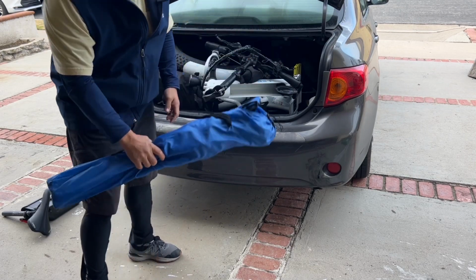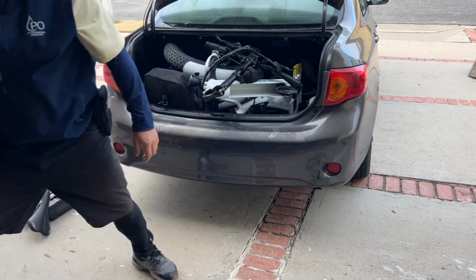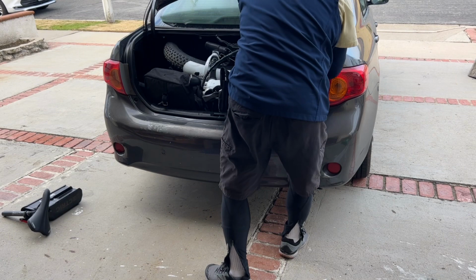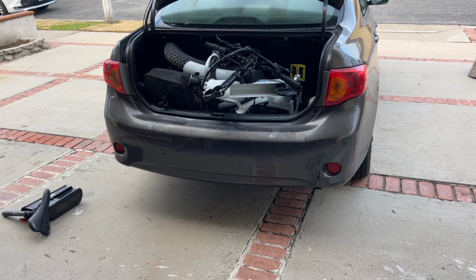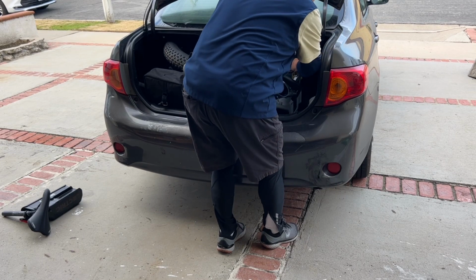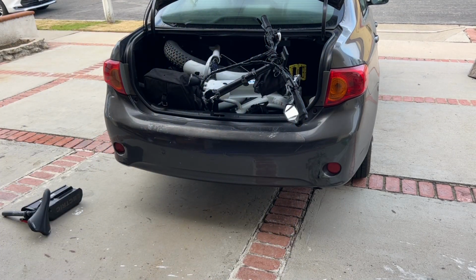Foldable chair? Probably don't need that. Extra blankets. You never know when you get stuck on the road, right? Hard hat. I got a helmet. Just more crap. General crap. I guess crap is crap.